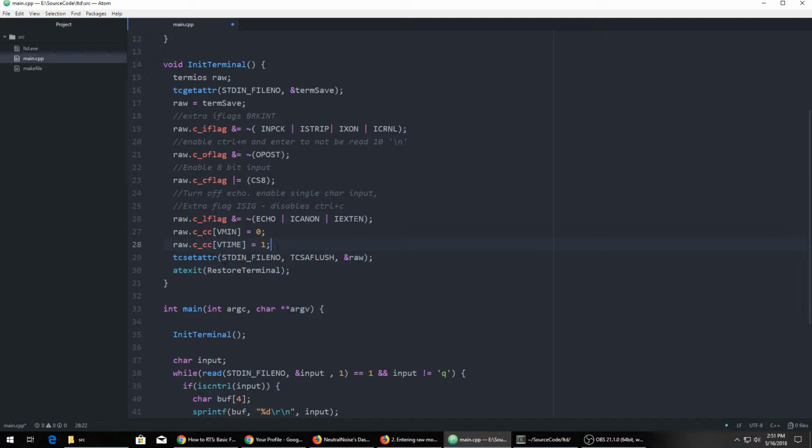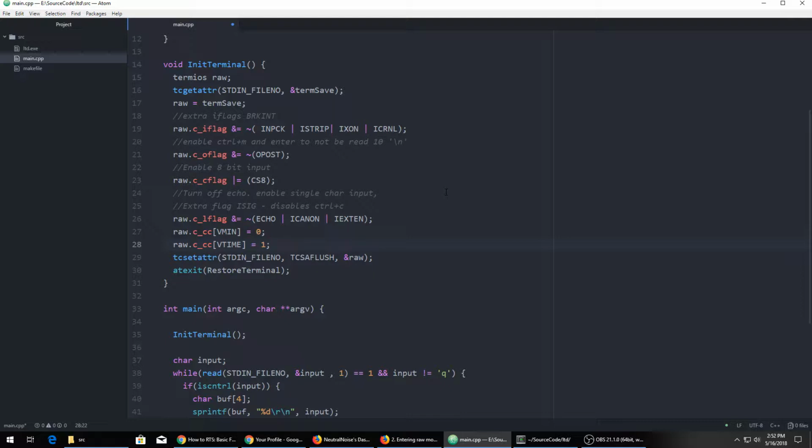Okay, so VMIN is the minimum number of bytes needed for read to return. And set it to 0 and it will instantly return as soon as there's at least 1 byte. And VTIME is the amount of time to wait before read returns.